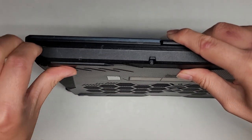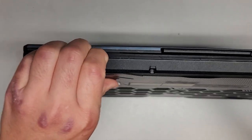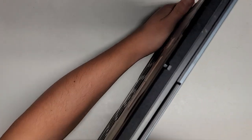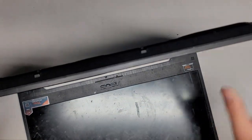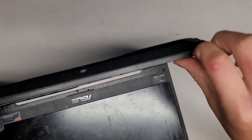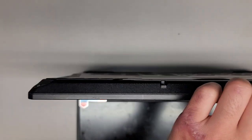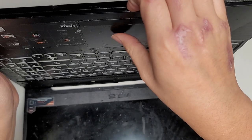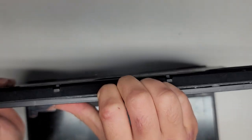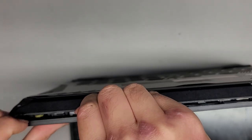We're going to get in there. I'm just using my fingernails — you can use plastic pry tools if you want. It doesn't pop out this way, so I have a feeling we're going to have to pop the cover off this way instead. I'm pushing with my thumb here while I pull with my fingernails, and yes, it comes out very easily this way. We're going to work our way over, and you don't want to push on the trackpad, so we'll skip over it and go to the side, just continuing to pop it up.